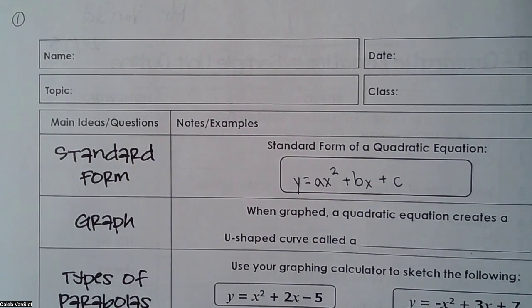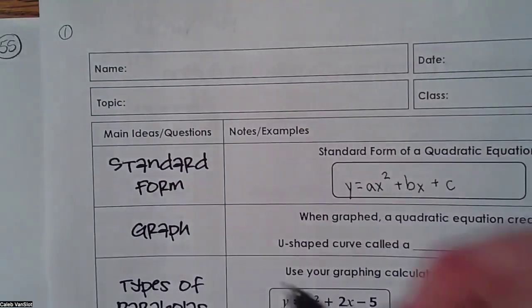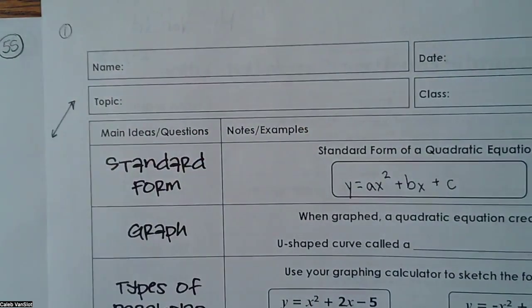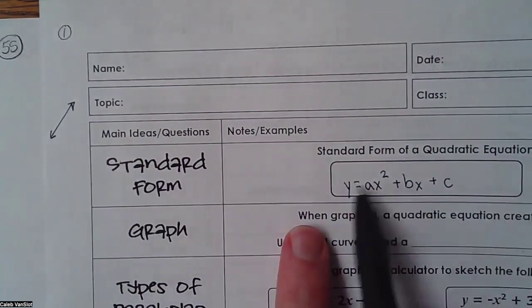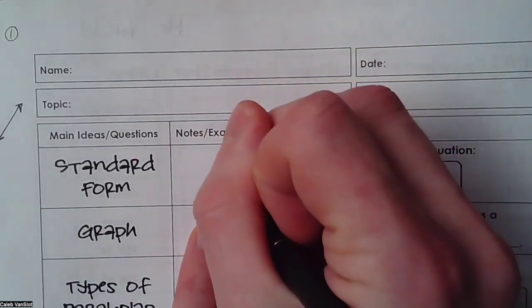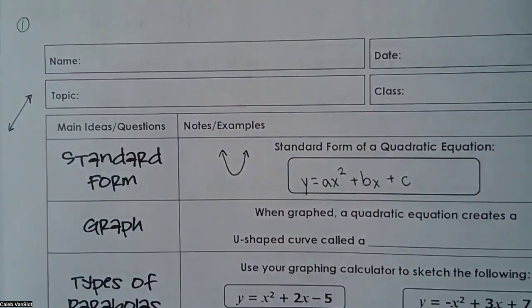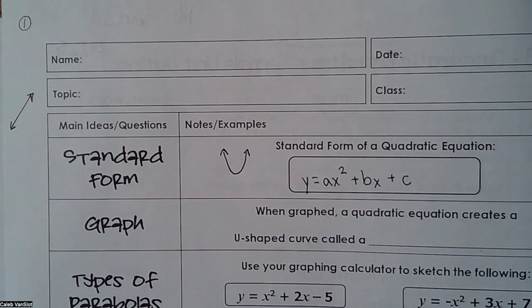And you guys, up to this point, we've done a lot of linear equations, right? Linear equations are just straight lines, right? As we're graphing, usually it's in the y equals mx plus b form. When we're doing quadratics, what you're going to be seeing are what we call parabolas. So you've got graphs that have a curve in them, okay? So that's just a basic parabola, but we're going to be doing a lot with those in the next couple of days.